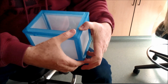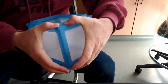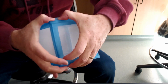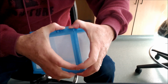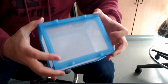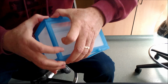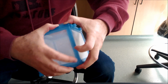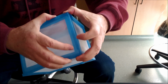I'm going to grab my fingers on one corner. You can see how I have my thumbs on top, my fingers on the bottom, and I'm going to position them right over just one tab right now. I'm going to push really hard. Snap, snap. I'm going to do it on the next pair beside it. Snap, snap. And then I'm going to go to the next corner and do it again on the next tab. Snap, snap. And the next tab, snap, snap. And in the last corner, snap, snap, and snap.